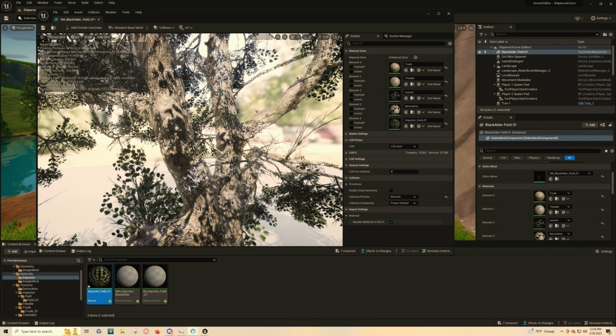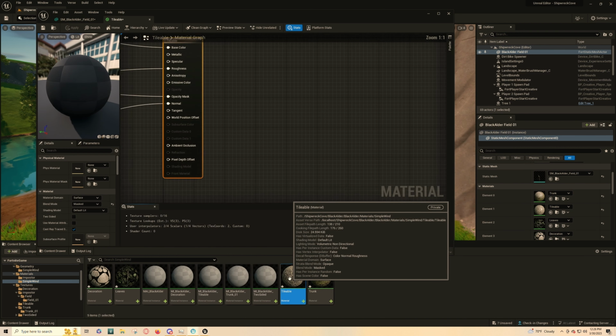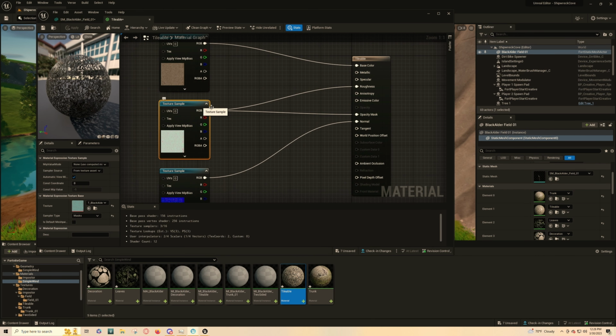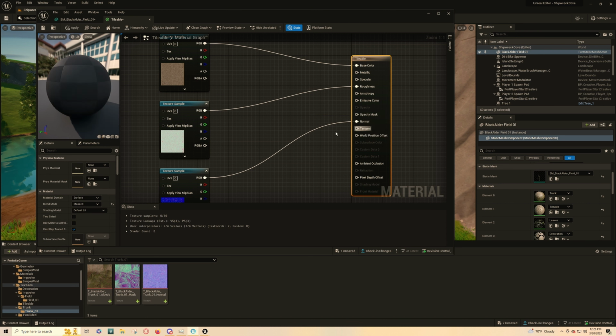But wait, there's an issue. One thing I did not realize whenever doing this is that some of them, like the bark, even though it has a mask and stuff, you don't necessarily want to put it in there. I realized this earlier, but I wanted to kind of show my mistake on here. So if you notice the bark on here, let's go ahead and bring in the trunk here, which is the mask that's pulled into right here. I put that in the opacity mask, and I don't think you actually are supposed to do that for the bark and stuff.